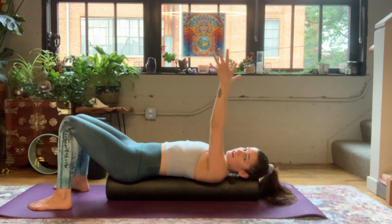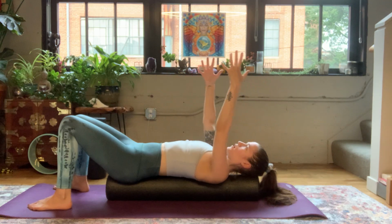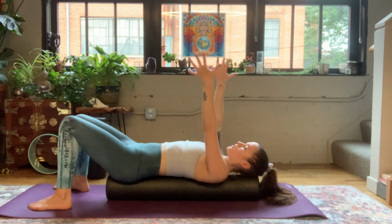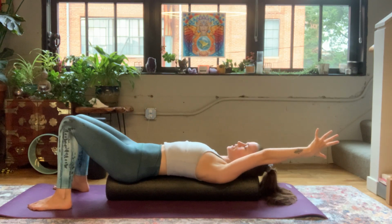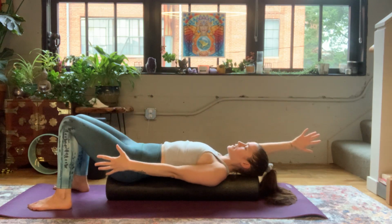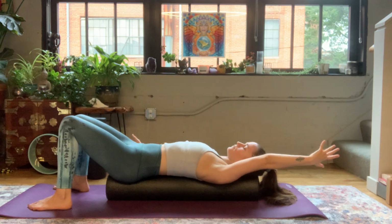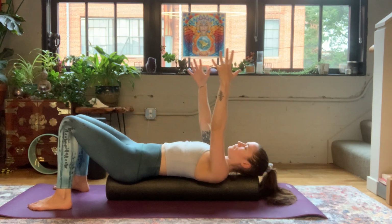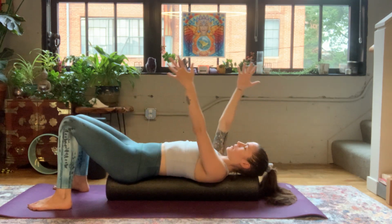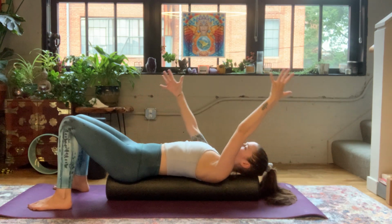So this is what we're calling an active release. As you move, you're isolating certain points on your foam roller, creating compression and then stretching in opposite directions. Again, continue to allow the jaw, the face, the eyes to stay relaxed. The head is nice and heavy. Let's take a few more like that. Depending on your range of motion, you can even try and take your hands all the way down to the mat if that feels good.